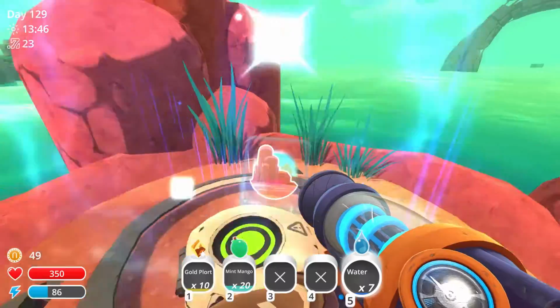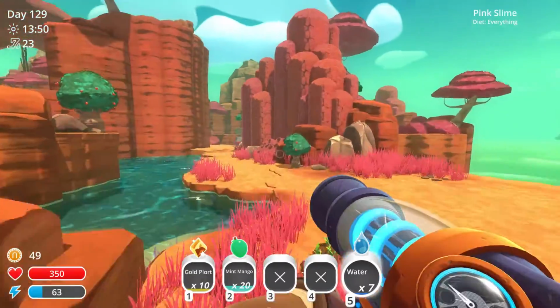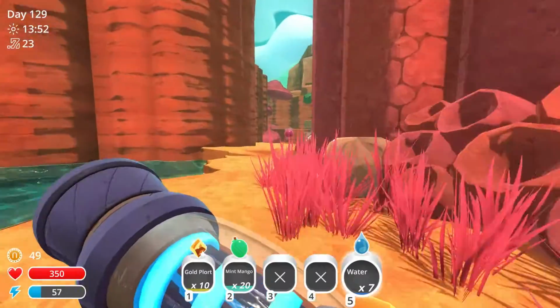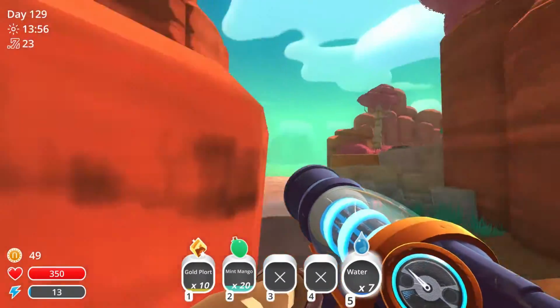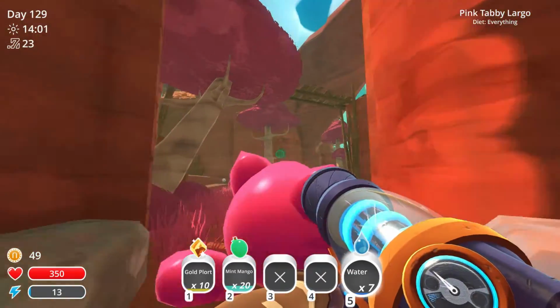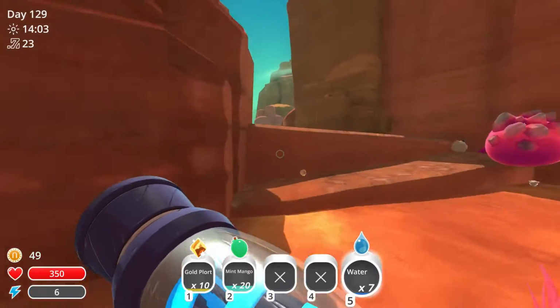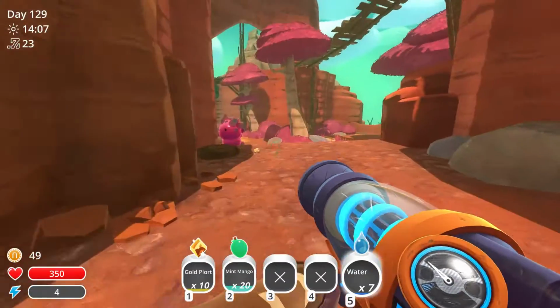Meanies. Making me go all the way back and come all the way back down here. How annoying is that? And again, I probably should have realised when there was a big feral slime sign that that would be the trick to that particular little vault. Each of the vaults has probably got a little trick to it.